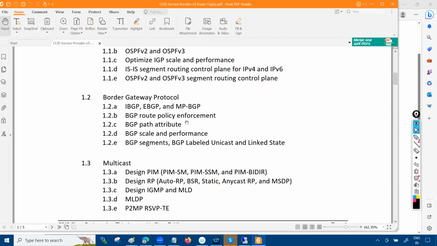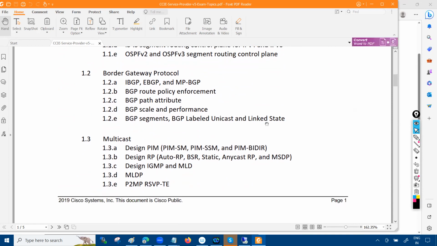Then we have to go with the BGP protocol, how we can do BGP-LU. BGP-LU is different in IOS and in IOS XR. In IOS, it's just a single command for BGP-LU. On IOS XR, it's a totally separate address family. Like link state means what? How we can exchange the link state routing information between two BGPs, right?